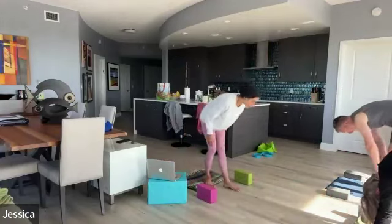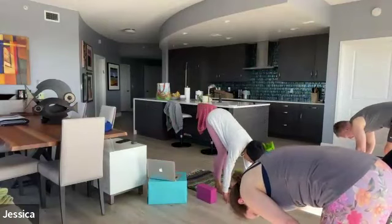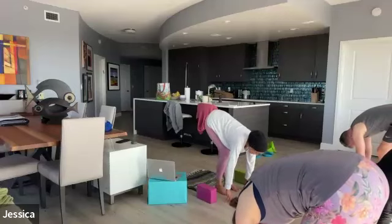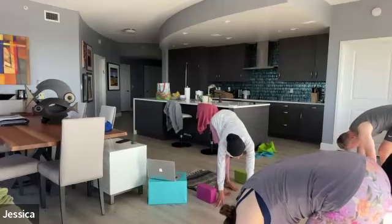Your blocks are there should you need them, but you might not. What we're going to do is something similar to what we just did. So you're going to bend just your left knee and let your head just drape forward. Just bend your left knee. Some of you will stay here and be like, this is enough of a stretch, then I'm going to stay right here. Some of you will start to walk your hands towards your left foot. Maybe they'll go to the outside edge of your left foot, all the way over.